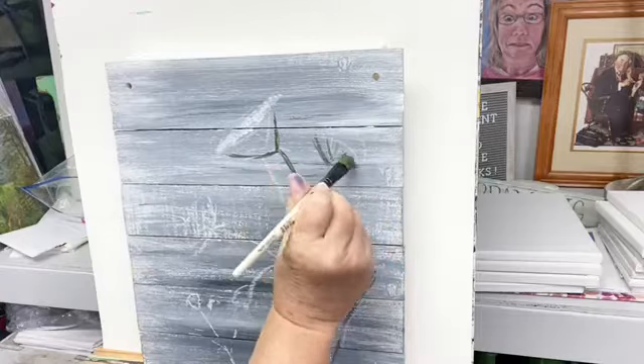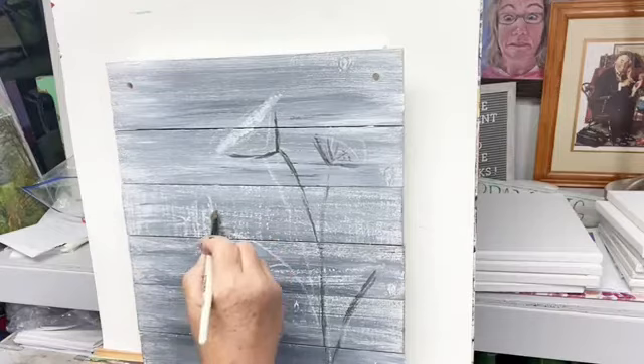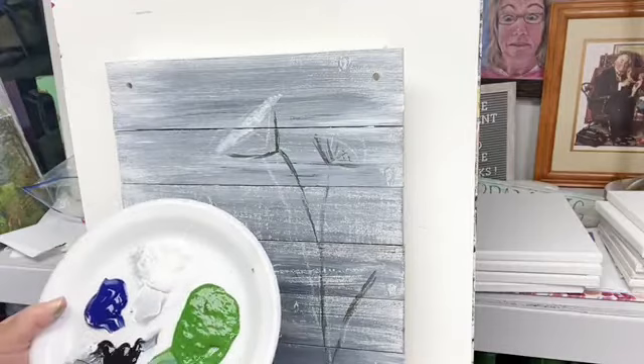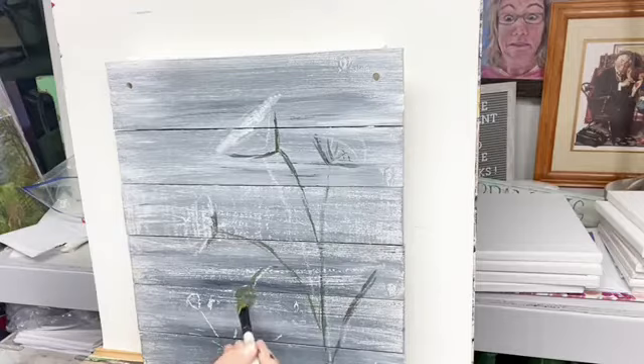These little things kind of show up if you're looking underneath, but if you're looking down on the flower it really doesn't show up that much. I'm just putting some stems in — Queen Anne's lace is just a real pretty flower, so I just wanted to do that this evening, just for something different and fun. May work out and it may not.